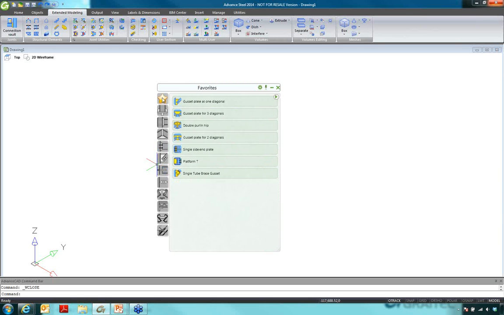And now if you go to favorites, you see you have more possibilities because you have all your favorite joints which have been placed here and which are directly available. If you don't want to have them anymore, it's very easy. You just press this icon and you can remove them at any time from the favorite group.